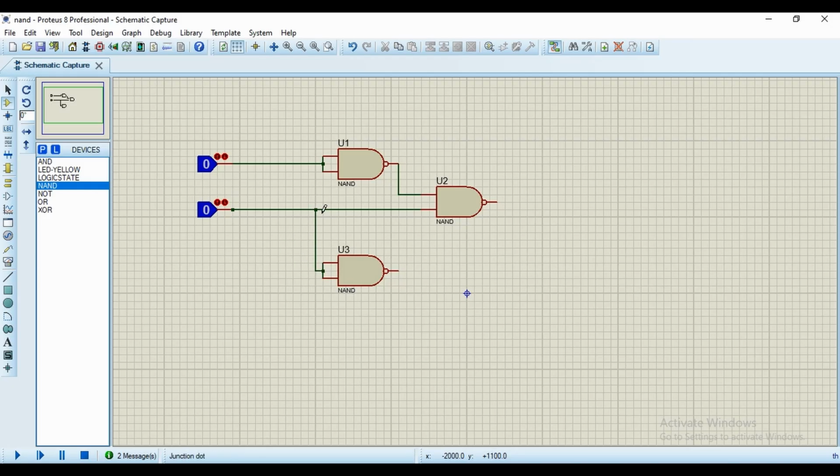The working principle of an XOR gate is that if the number of ones at the input is odd, the output will be 1. If the number of ones is even, the output will be 0.